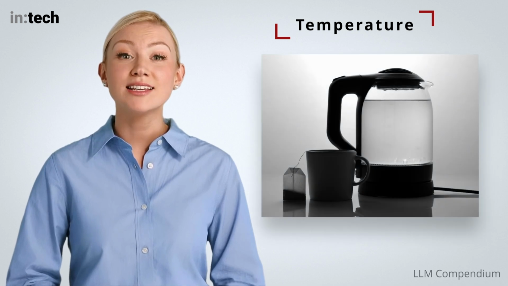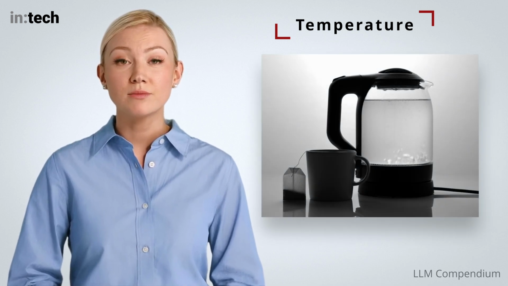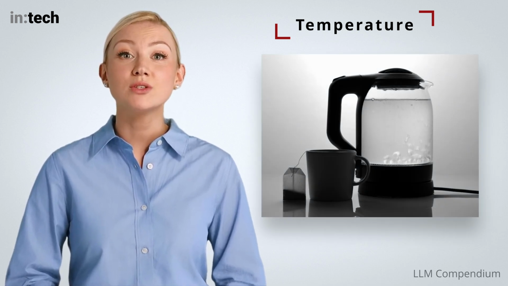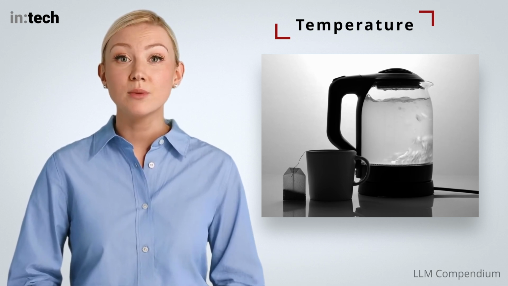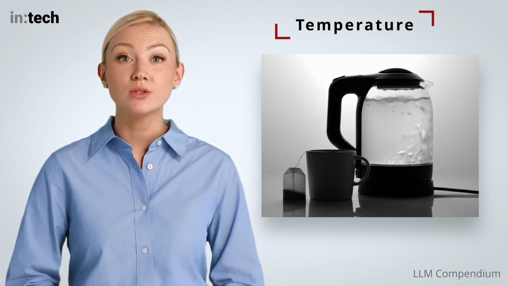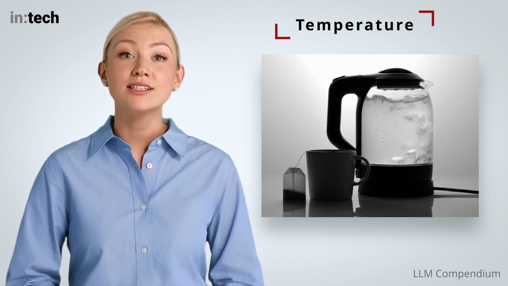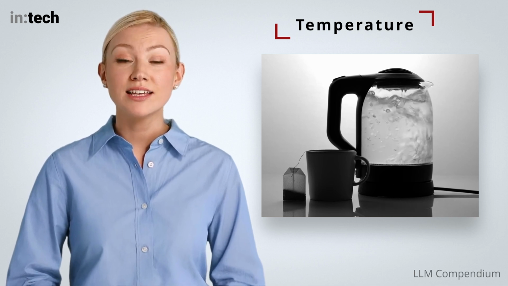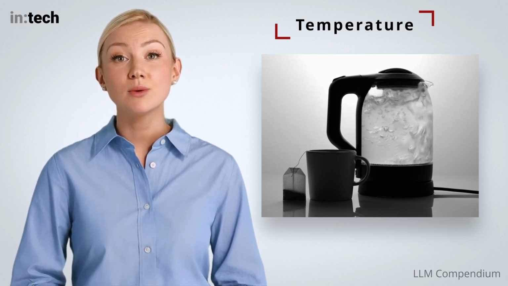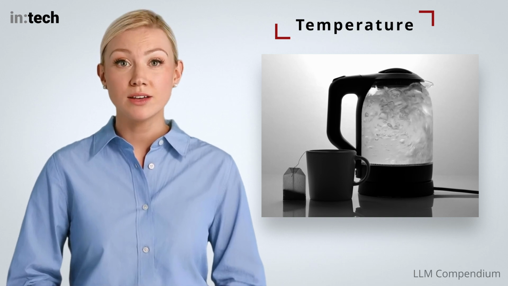Before we start looking at what temperature is in the context of large language models, let's diverge a bit and see how change in temperature can produce some very interesting physical phenomena. Let's take the example of a water boiler. At a low temperature, the water molecules inside the boiler behave in a slow, regular, and predictable way. As the temperature rises, the motion of the water molecules becomes irregular, leading to turbulence and highly unpredictable and random fluid patterns. In short, increase in temperature means moving from a stable, predictable state to a more chaotic one.